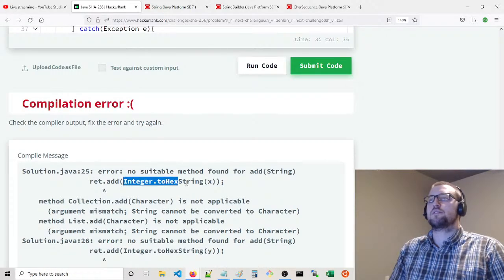Oh, interesting. Oh, so these are strings.